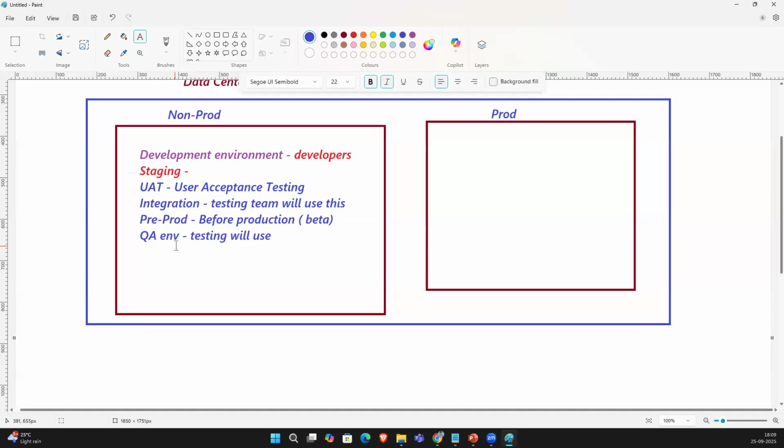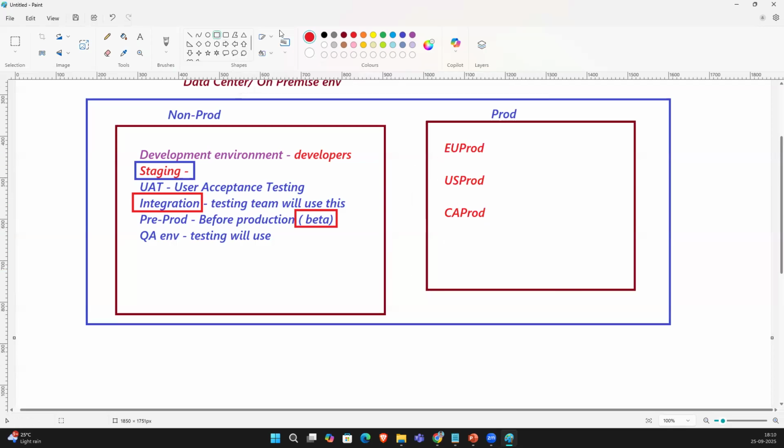The testing team will use this environment. Guys, now you understood? But it varies from company to company. In my company, we are using staging as the development environment, integration as our QA environment, beta as our pre-prod, and then production. Our production is US prod, EU prod and CA prod.